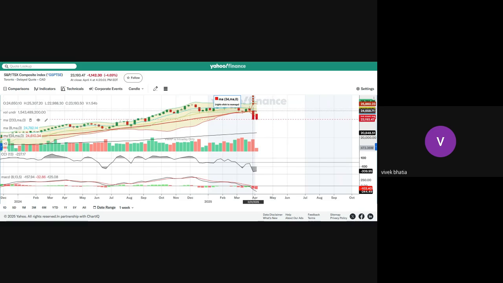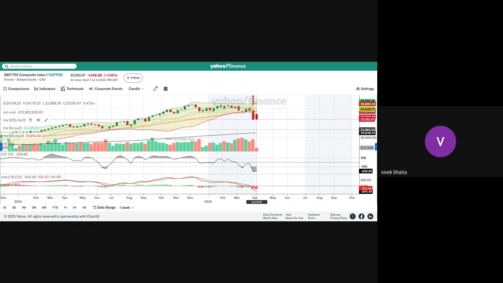And look at the MACD. No chance of it even thinking of reversing. It is opening up the gap between the signal line and the MACD line. Very clearly, weekly support is 20,800, so we are talking about 3,000 points of further downtrend expected. On the weekly chart, if you look at the candlestick patterns, the support could be at a higher level also, about 21,300 if I'm not mistaken. Yes, 21,500. But 21,000 or 20,800 is around the corner.